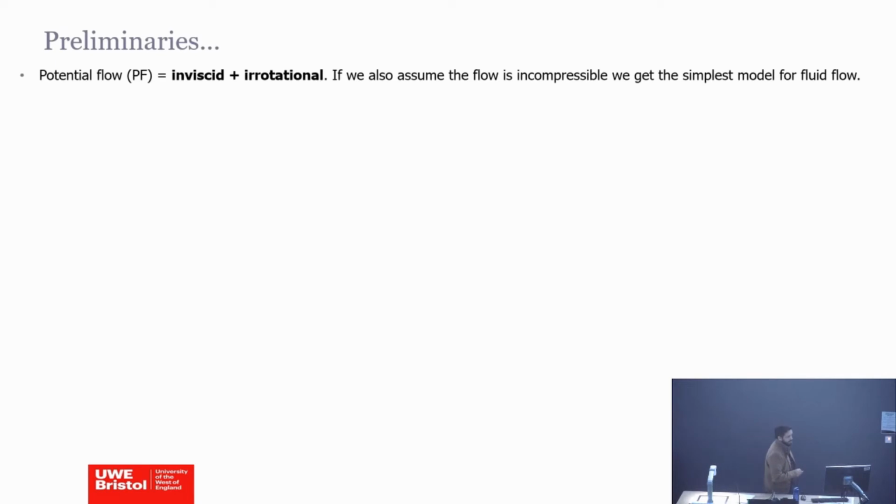So let me just kind of put you back in the picture and, in doing so, try to revise what we've been saying. So remember guys that potential flow by definition means two things. So it's inviscid, means we are ignoring the effect of viscosity. So if we're talking about air for example, we're just saying the viscosity is absolutely zero. We know that's not true because viscosity is there.